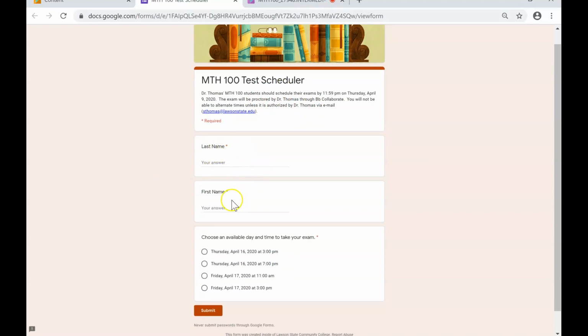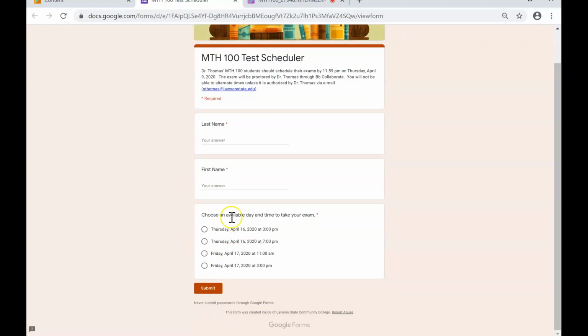Put your last name, first name, choose an available time, for example. And I changed these times. These times are different from what they were. This is going to be for the next test, but give them some options, because really you do not want to test them all at the same time. So what they had to do was schedule that time.